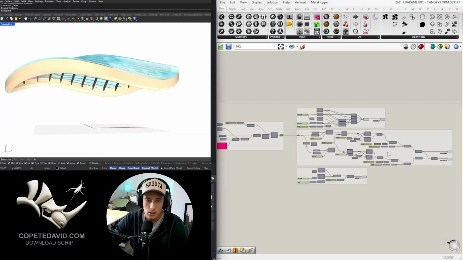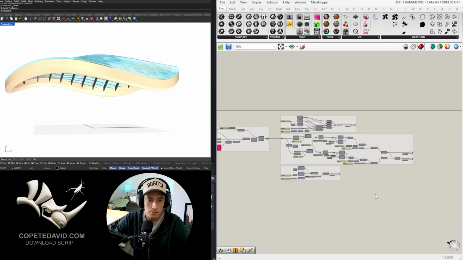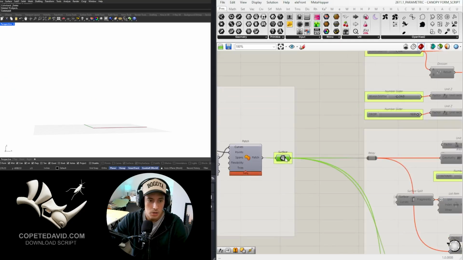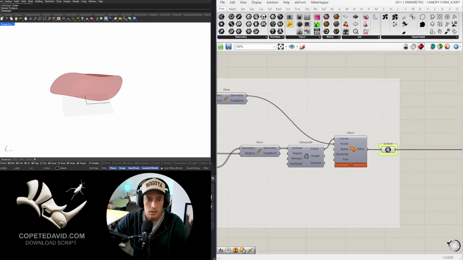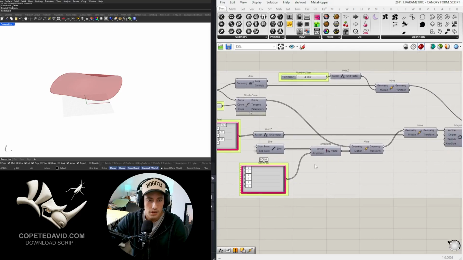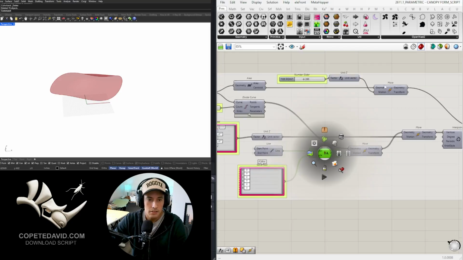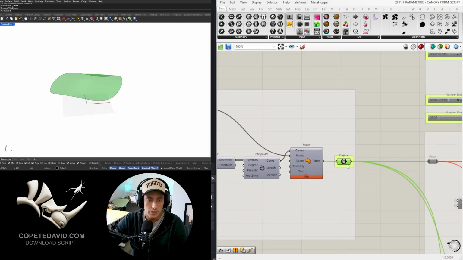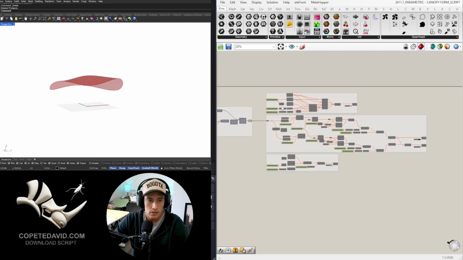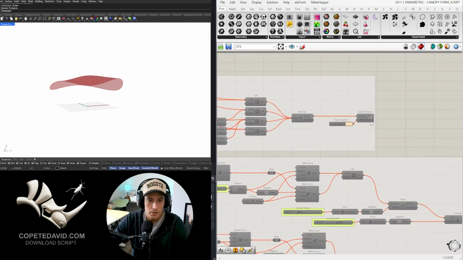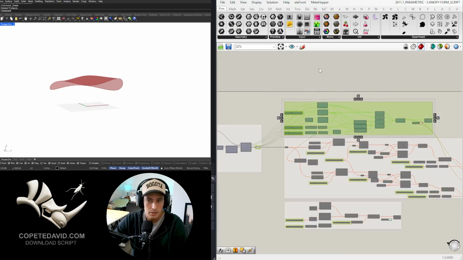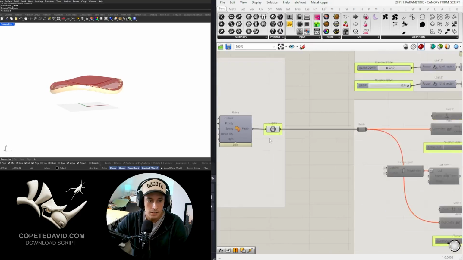So one way that we could start is by disabling all of this. And let's go back to our design. So this design is based off of points that get moved up. And then here we have the overall form that we've created, right? So the next step, and I organized them here from the top down, is creating the beam. So let's enable this. And let's disable this one.